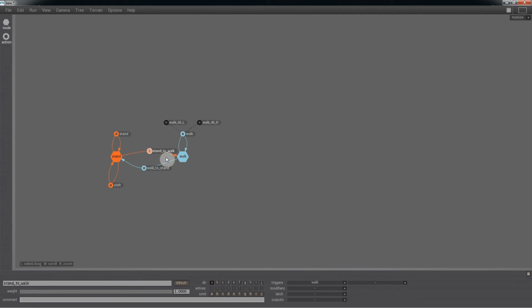And Massive will decide which actions to carry out depending on the action's current state. So if the agent is standing, it will trigger stand to walk. And if the agent is currently at the stand to walk, it will trigger the walk action. And if the agent is already walking, it will trigger this in a loop.